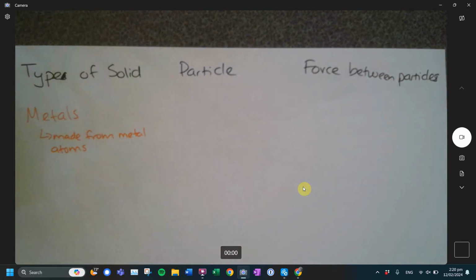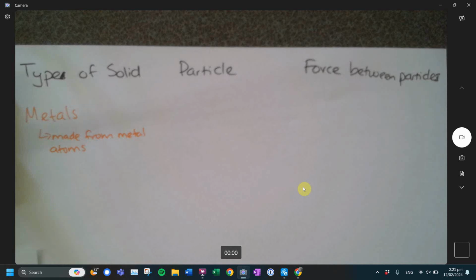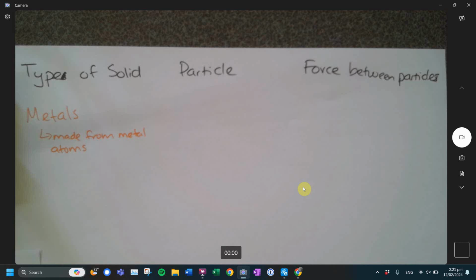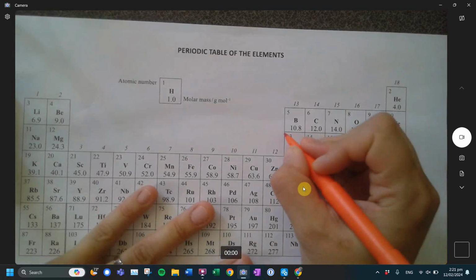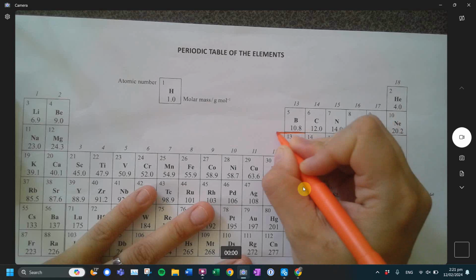So let's just look at our periodic table real quick. I just need to pull up a metal, non-metal list. All right, so just as a kind of reminder of what we're thinking about when we're thinking about metals and non-metals, the imaginary line where they divide is going to be right here, if you guys want to draw on your periodic tables.